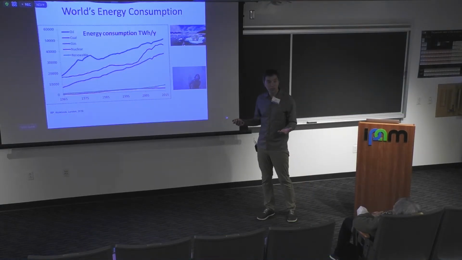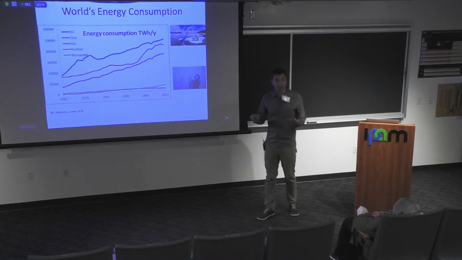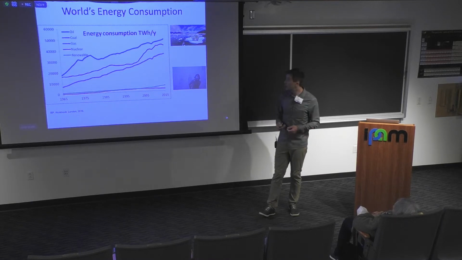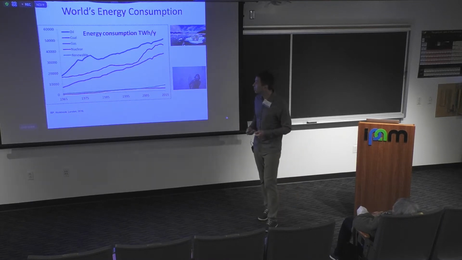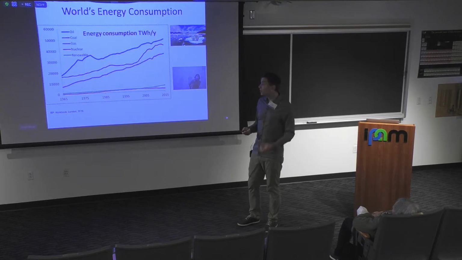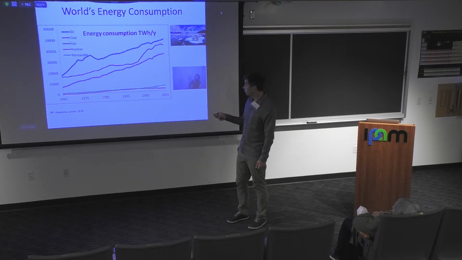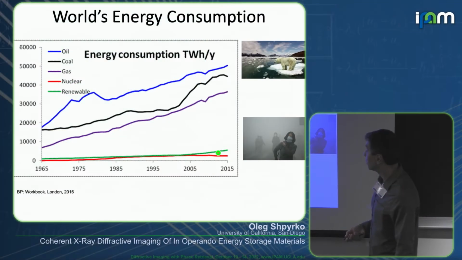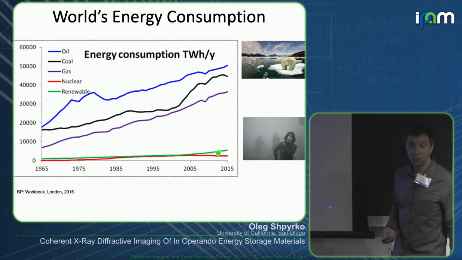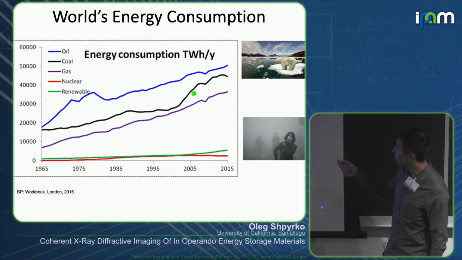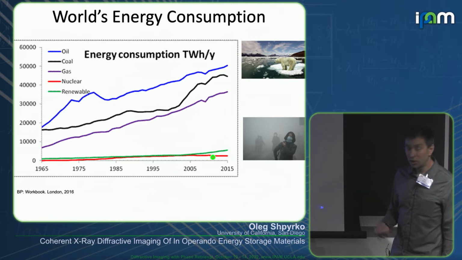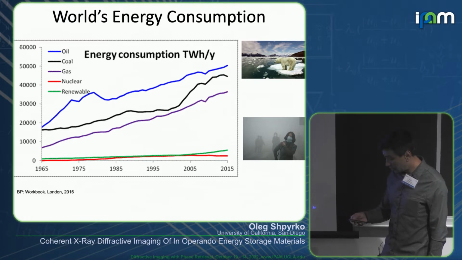There are a lot of parts of the developing world that want the same standards of living that Americans enjoy, and obviously that pushes demand for non-renewable energy sources like coal and oil, and of course burning those is not very good for the environment. And even though the renewables, which you can see here with a tiny little green line, have been increasing, you would think dramatically, it's still not really quite on the same level as the more traditional non-renewable energy sources.